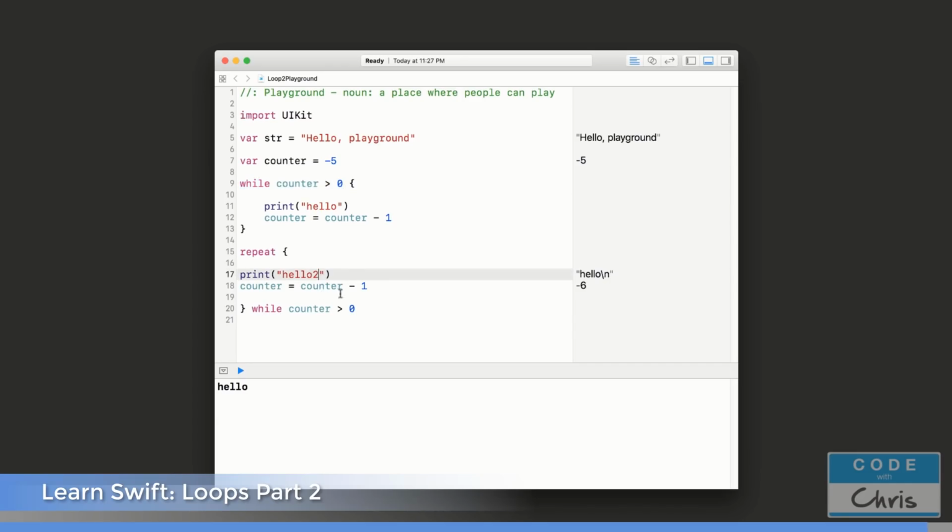And let's just print something else here so we can differentiate it. And you can see the repeat while loop actually prints it out once, and then it checks the condition and it realizes, oh, I shouldn't repeat this chunk of code because this is false, right? Whereas this while loop, it checks the condition first and it realizes this condition is not true and it won't print at all. So that's the main difference between the two types of loops. Both types of loops will repeat a chunk of code until a certain condition is false, except that the while loop checks first and the repeat while loop checks the condition after repeating once.